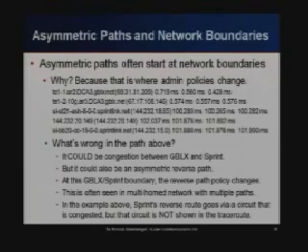The reason that you care about asymmetric paths and network boundaries is because, like I said, that's where the administrative policies start to change. So here's an example where you might look at this path and say, oh my God, Global Crossing, Sprint, congested, there's a problem, call one of them. And it turns out that isn't actually the problem at all. What's happening is as soon as you cross the administrative boundary, now Sprint is taking a different path back to whatever your source is. And that might happen to go over something that's congested, or that might happen to go over something that's just a longer path, but is otherwise fine. And you really have no visibility into that.